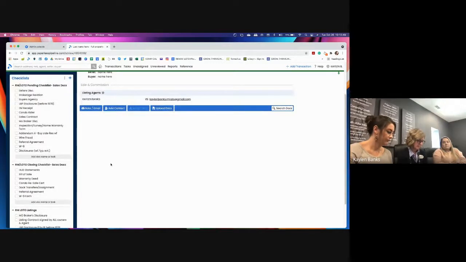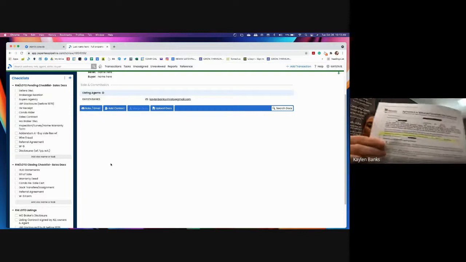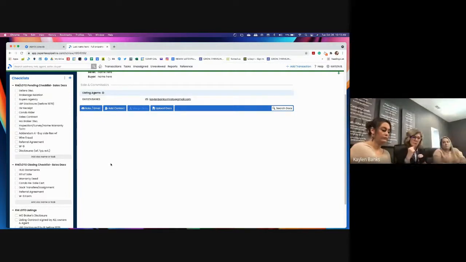The second document is the agreement to withdraw. Obviously this one is used when you're going to withdraw or terminate a contract. Again, the same statement is on line 9: listing contract between owner and realtor dated, blank. It should match the listing contract. So just read the wording really closely and make sure that you have the correct date in there. And give me the MLS number. That's really helpful for me.